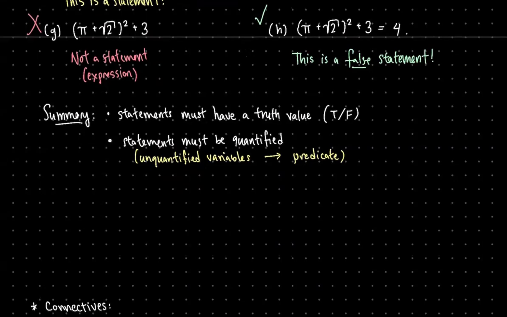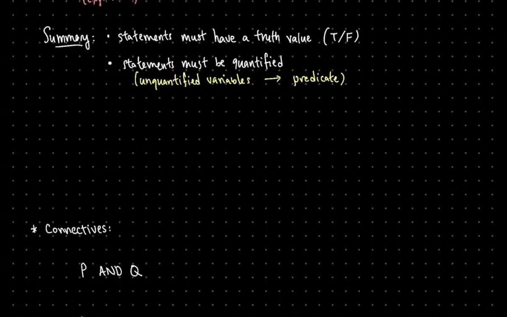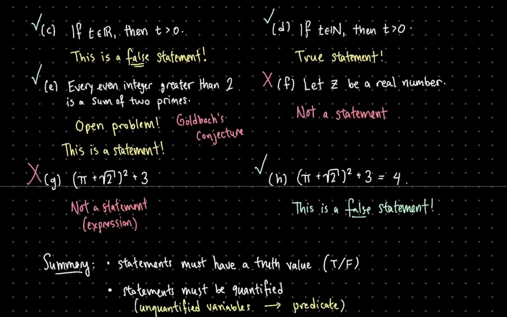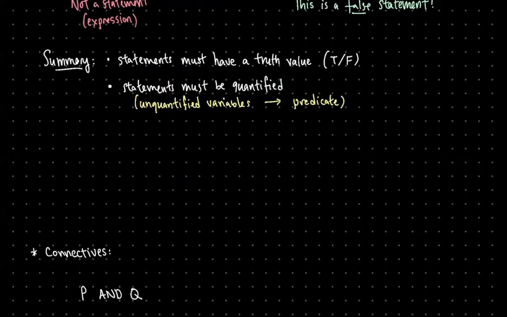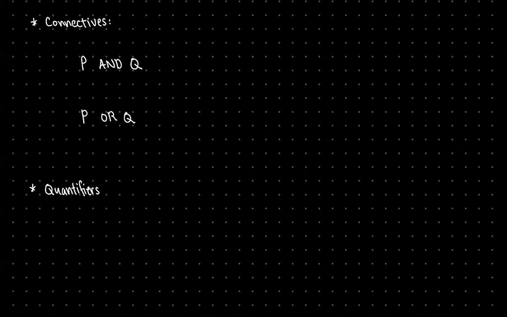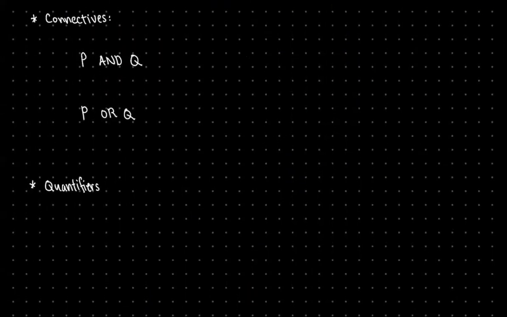Okay, next thing about statements is, I think some of these were if-then statements. And I'll talk about that maybe on Wednesday, a little bit today. But today I want to talk about how to quantify a statement. What kind of quantifiers are there? And the connectives, the way of combining statements. So if I have two statements, let P and Q be two statements, then I can combine them and I can still make a new statement.